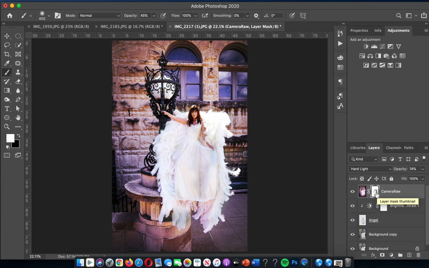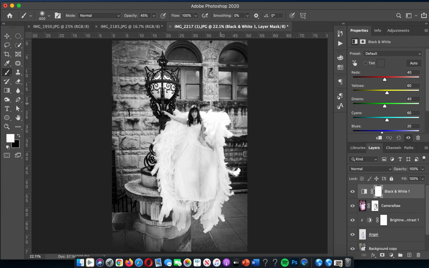And then another thing you can do with masking is, say I want to make an edit to just the bottom of this image. So maybe I want half the image to be black and white and then the other half to be color. So I'm going to go ahead and add an adjustment layer. It'll add on top of this one, and it's going to affect everything below it. So it has just made a global edit, black and white here. You can see when I turn it off and turn it back on, you can see what it's doing. And it's affecting every layer below it because that's how adjustment layers work.